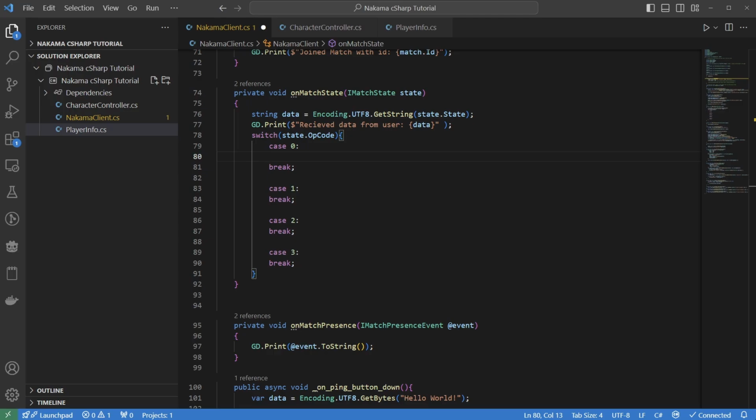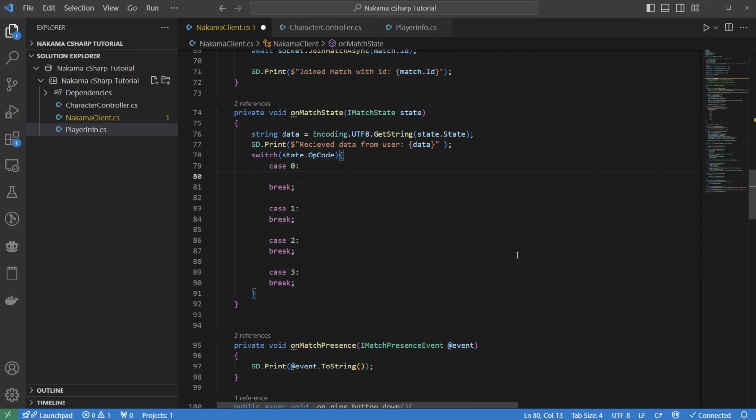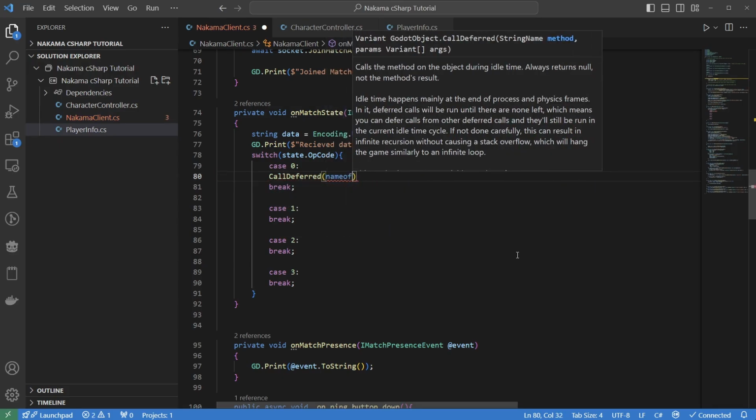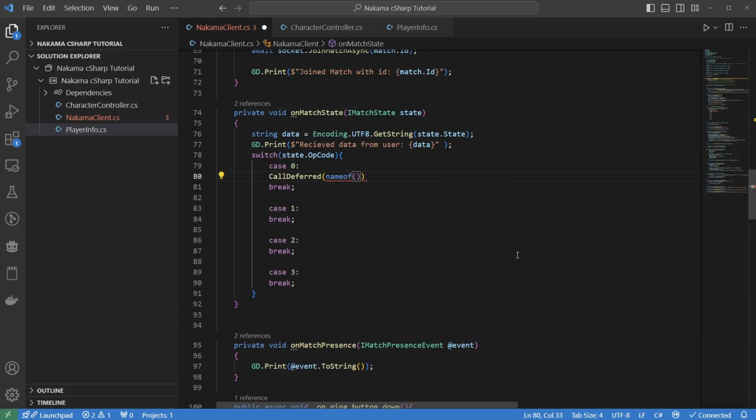Now, inside of Godot, it gets really, really mad at you if you call a signal from an asynchronous function. And unfortunately, this is going to be an asynchronous function, so we're going to have to call deferred. So we'll call deferred, and then I'm going to pass in the name of a function I want to call.